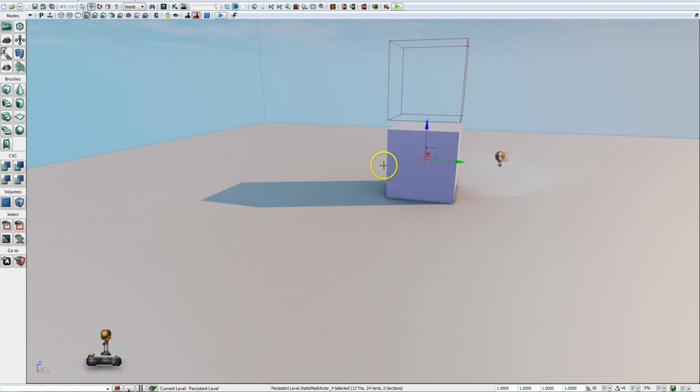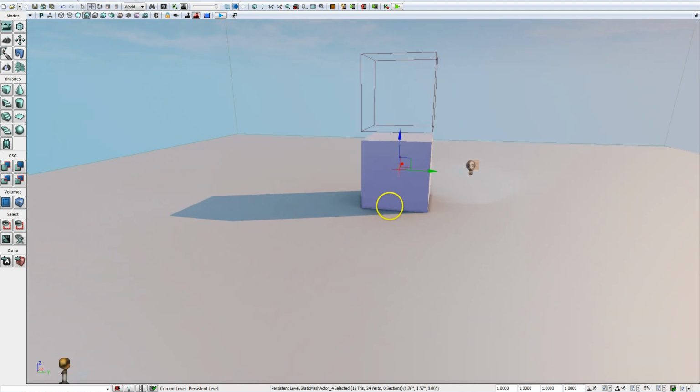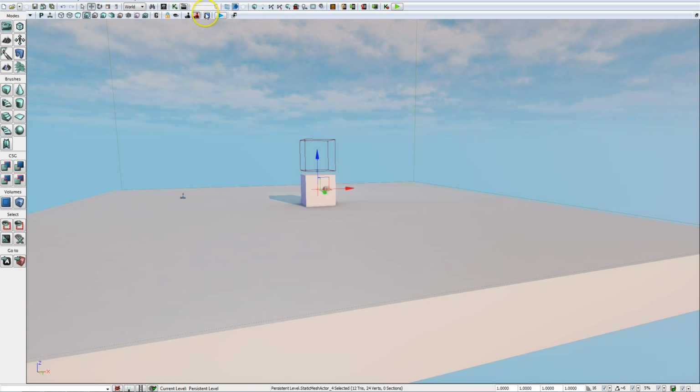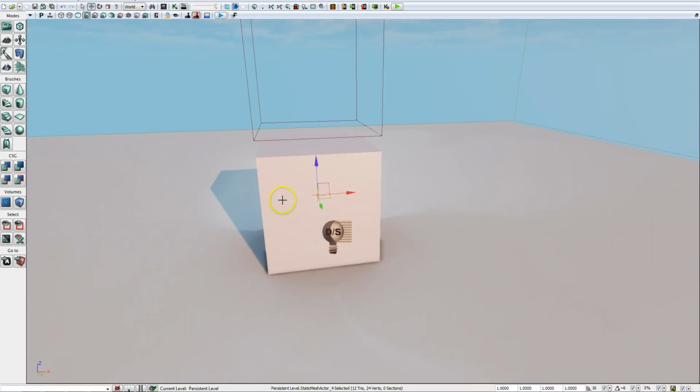Now as well, say for instance you have some object selected. In this case, let's say we're looking at this cube right here, and we know we have it selected as a static mesh actor.